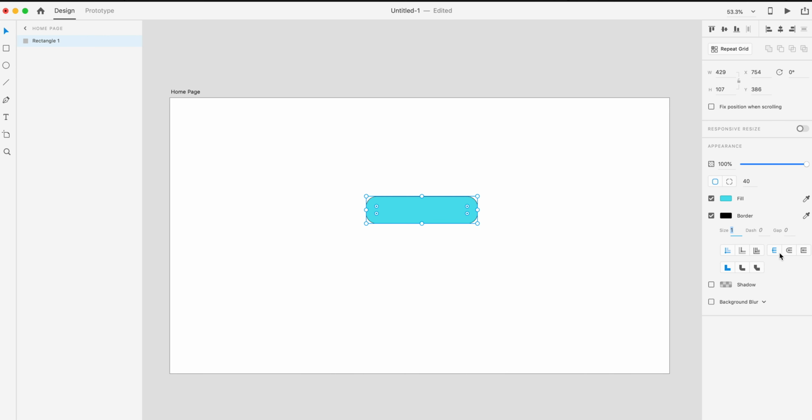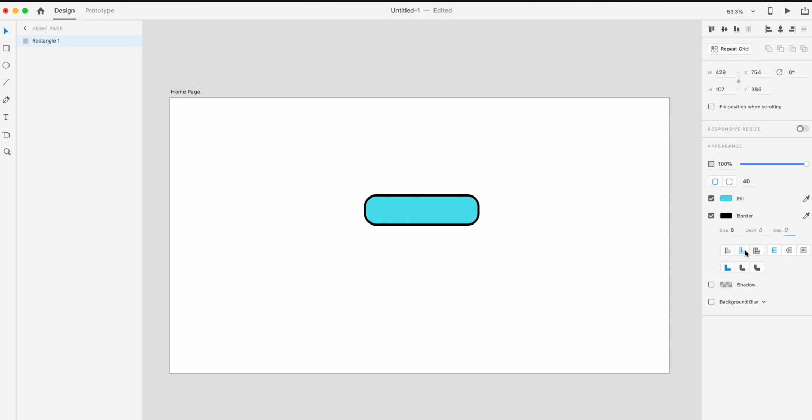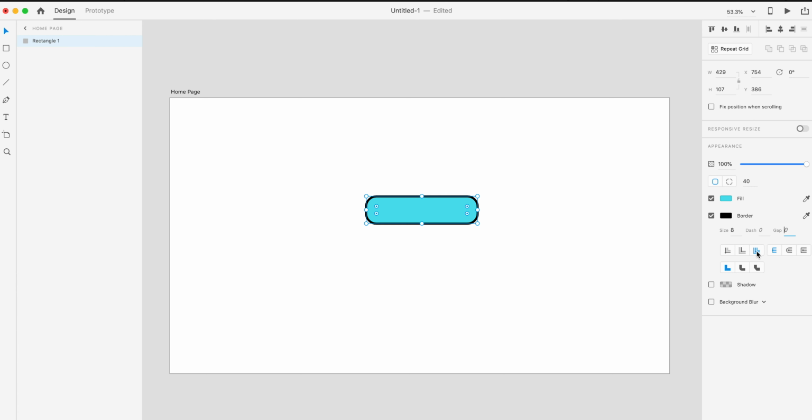And below that, I can increase my border size, so I can type in the number, or, just as before, use the arrow keys to adjust the size. You can also get really fancy and add dashes, as well as change the gap of those dashes. Now, for the sake of design, I am just going to set that to 0 and have no dash. You can then also set where the actual border sits on the shape. So right now it's on the inside of the shape. If I want it on the outside, I can just click this button here. Note that that's going to increase the actual height and width of the shape if you are giving this off to a designer that needs very exact measurements. I can also set this to be the center of the shape.